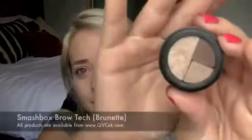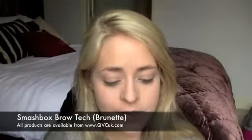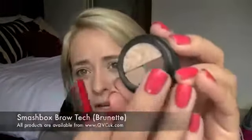So I'm going to be using my Smashbox Brow Tech in Brunette, and I'm just going to mix the two colours. I don't want to go too dark with the really, really dark colour, but I'm going to go quite dark. So add a tiny bit of that light colour in there. And then I'm just going to start filling in my brows. And like I said, I'm going to do it in an upward motion. So it's not really creating a very precise shape. It's more about increasing the actual weight of hair in the eyebrow.